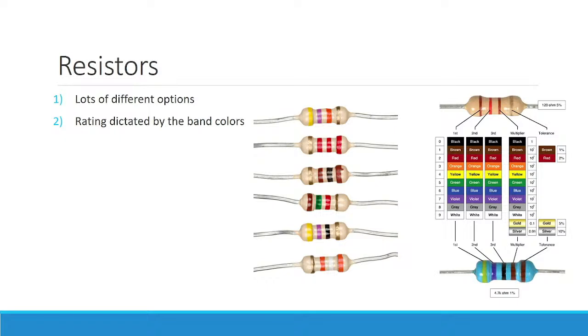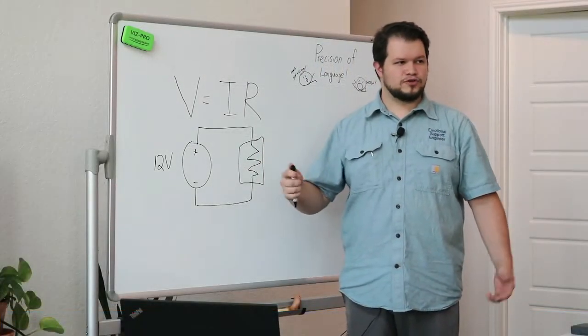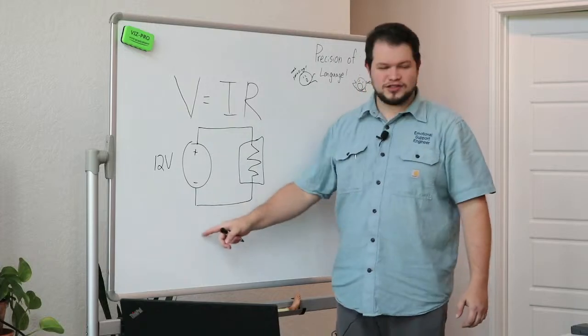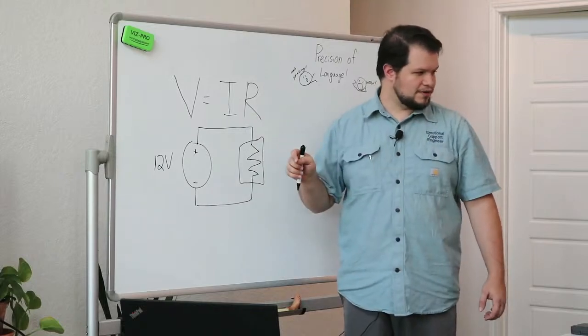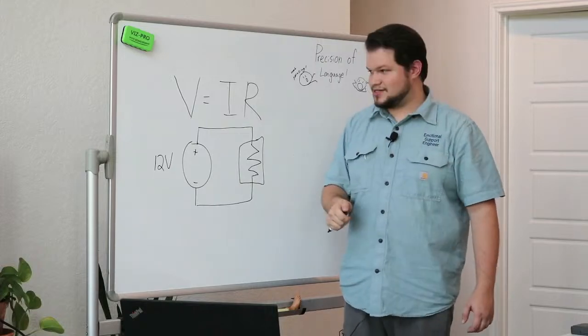But it is good information to have in the back of your mind that there are lots of different types of resistors, lots of different values, and you can get very specific ones for whatever it is that you're trying to look at. But what is important for us is that most of the components that we put on our robot act as a type of resistor. It pulls load, pulls voltage, and uses up current, and drops that in the circuit. And so for us, most of our components, such as motors or sensors, or even something simple like the control hub, will all basically act like a resistor in some way.